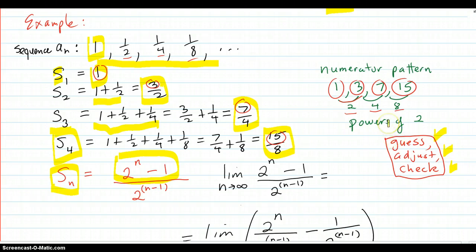Now we're going to go for the denominator pattern. That's one, two, four, and eight. So those are direct powers of two. So I would say 2^n. But for n equals one, 2^1 is two, not one. So I'm off by one. So I must either go n plus one or n minus one. So we go n minus one. So when n is one, 2^0 is equal to one. Check. So this is working. So this is your partial nth sum.